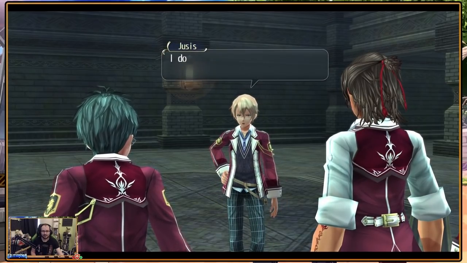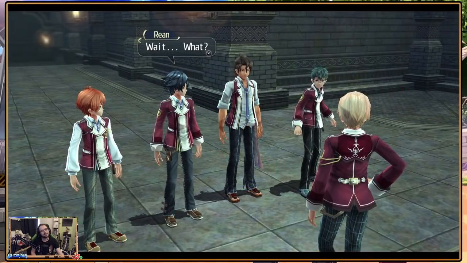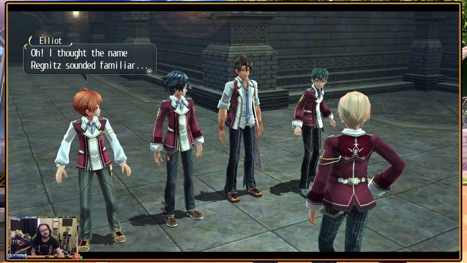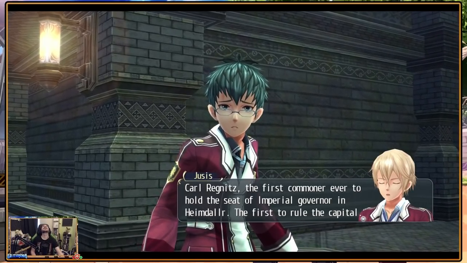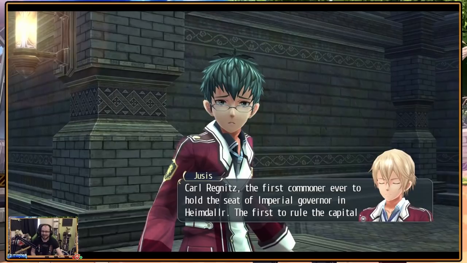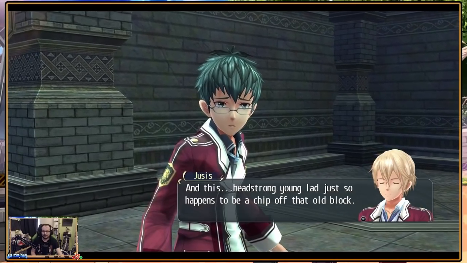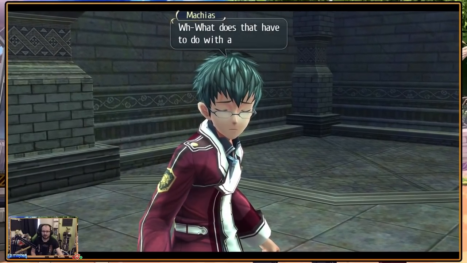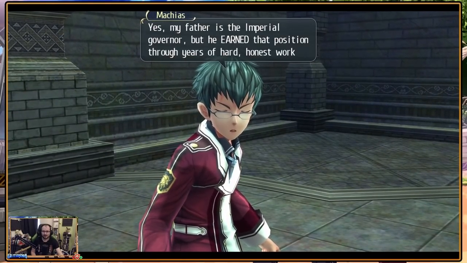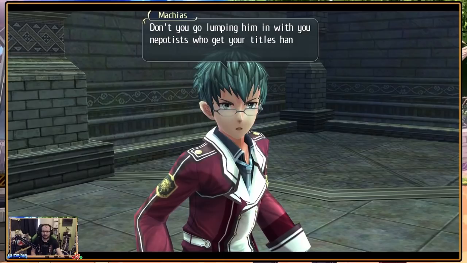You're one to talk. I don't need a lecture in rank from the son of the Imperial Governor. Wait, what? Oh, I thought the name Regnitz sounded familiar. Karl Regnitz, the first commoner ever to hold the seat of Imperial Governor in Heimdall. The first to rule the capital. And this headstrong young lad just so happens to be a chip off that old block. Pretty rarefied air for a simple commoner, don't you think? What does that have to do with anything? Yes, my father is the Imperial Governor, but he earned that position through years of hard, honest work. Don't you go lumping him in with you nepotists who get your titles handed to you just for being born.